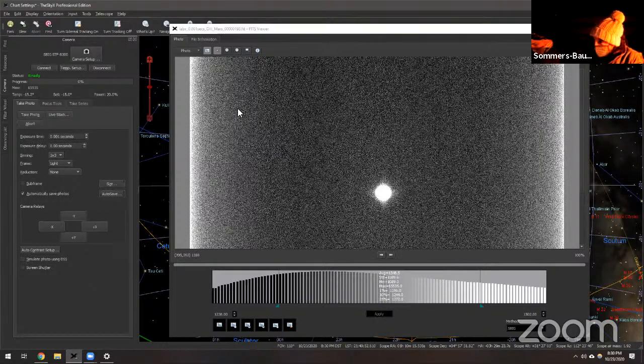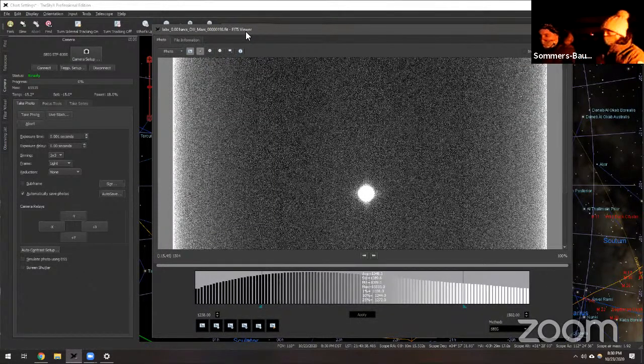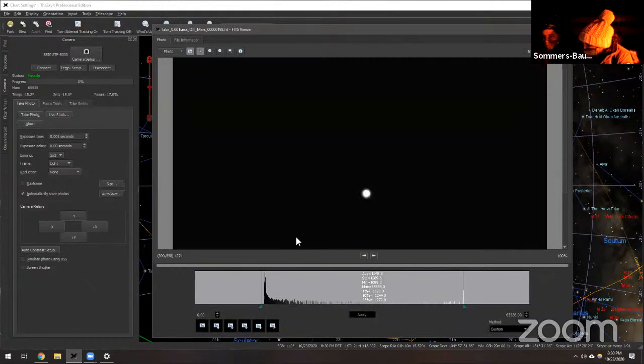Ha ha ha. Okay. Well, that's not that great, but there's Mars. It's a disk. It's not a point. Well, a star is not a point either, but they look like points, kind of. The moon is looking pretty good. Is this the best we're going to get? We can definitely mess with it to do that. But it's not like you can see features. Last time I was here, I think we almost got to see, like I said, the asymmetry where we might have been looking at the oxygen corona, which does exist. But we're not going to see too much today, especially. Okay, but the moon is looking all right.